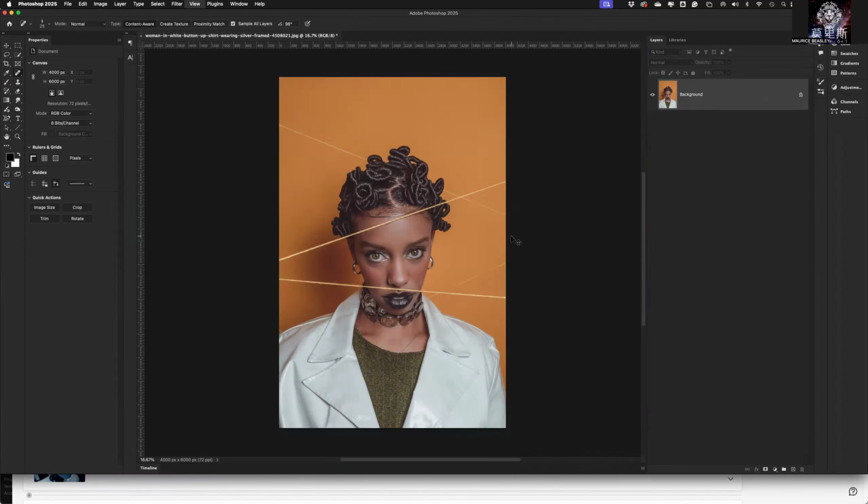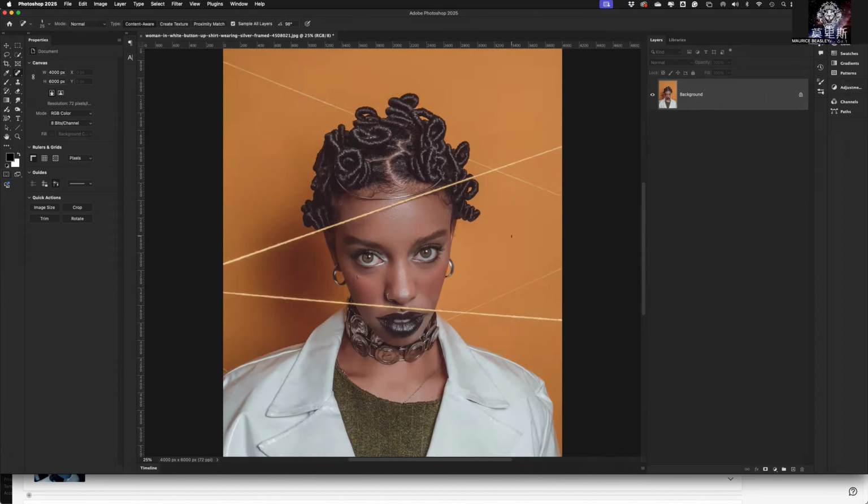The problem is the client doesn't like the strings going across the face. So they want you to remove the strings across the face. When you try to argue with them that that's the aesthetic of it, and it's supposed to have that look, and that's supposed to be there, they're like, I don't care. I just want the strings to go away. I don't like the strings across the face. Okay, so here's the scenario.